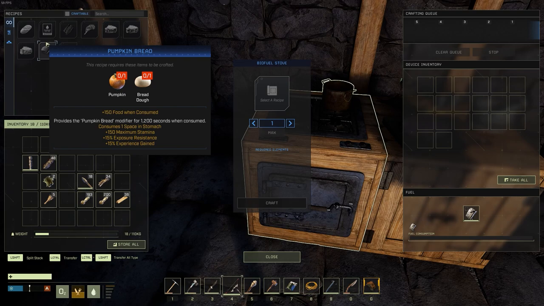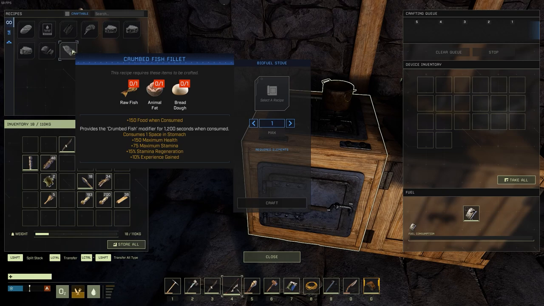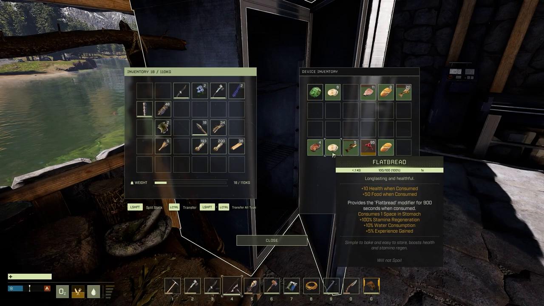Now, if you're looking to grind out a ton of XP, on the other hand, I recommend a combo of pumpkin bread for 15% XP, regular bread for 10% XP, and going with the crumbed fish fillet for the max stamina, max health, stamina regen, and experience gain of another 10%. If you don't want to go with fish fillet, my secondary option for you is either going to be one of the alcoholic beverages for the stamina regen or the flatbread for the stamina regen, as you still get 5% XP from it, as well as getting your stamina twice as fast.